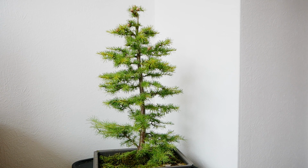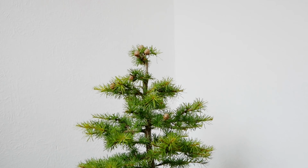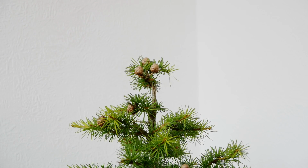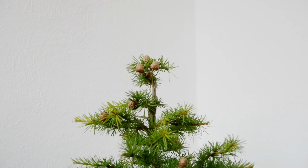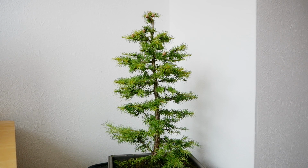We are already getting quite a bit of nice taper. The only issue I'm having at the moment is this top section here. You can see where it ends, it's quite abrupt. It's a relatively thick section of trunk, considering it's on the ends at the top there. So, as I say, I will need to train in next spring a new section of trunk into there, which is going to be a lot thinner. I need to try and keep that on the thin side by making sure it doesn't have too many side branches. But otherwise, I'm quite happy with how it looks. See there, the form's looking quite good now.